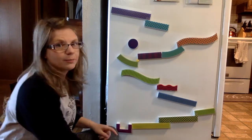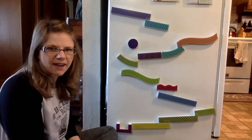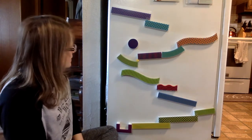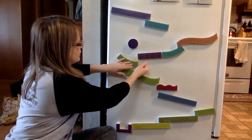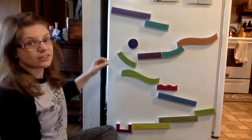So we have another bug we need to debug. We have a little spot that's stuck right here. So think to yourself, how would you debug my marble run to get this problem fixed? I think I am going to just slide this piece a little bit so that the marble will fit. Let's try it again from the top.